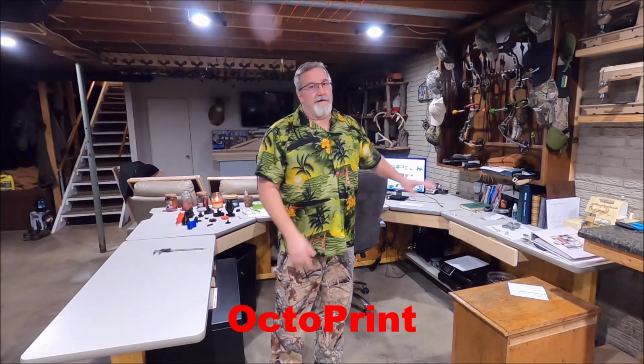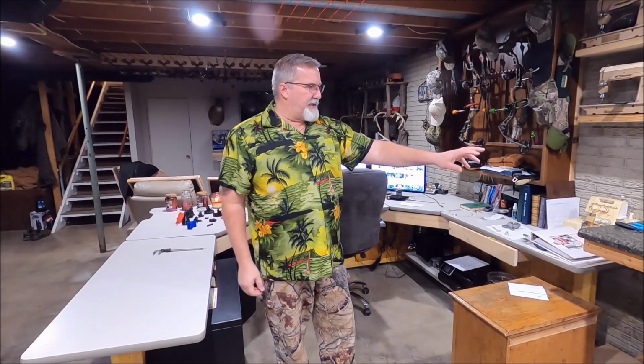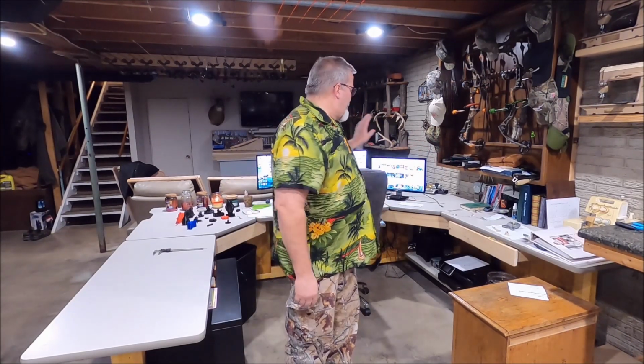This OctoPrint that I showed you earlier is kind of the cat's meow. I'm really enjoying that. It lets you do some things on your machine that your machine doesn't really have. It lets you do it easier remotely. I can purge real easy. It monitors everything while it's running, and I can look at it on my computer. And the cool part is, since it's on my Wi-Fi, I could have it on my phone and be upstairs in bed and see how things are going.